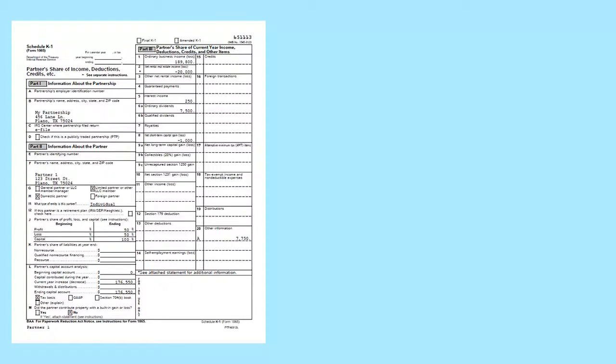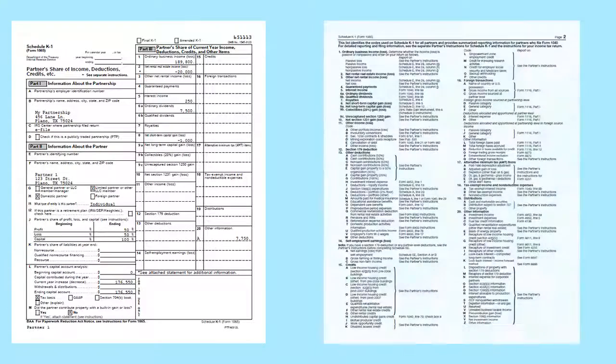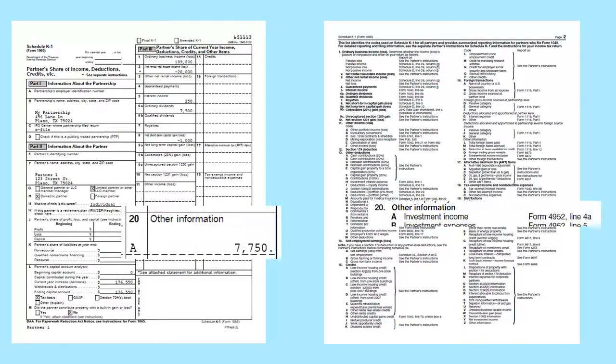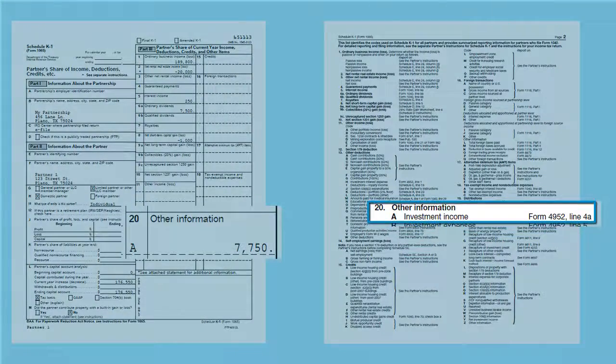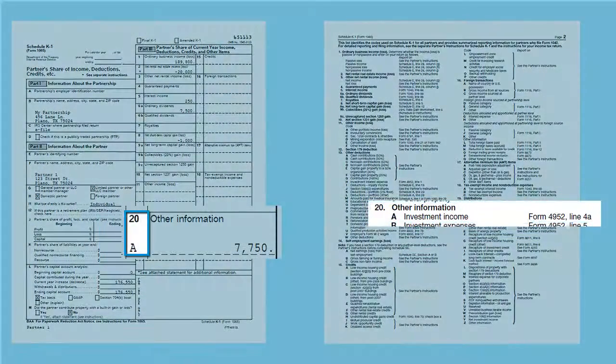Many times, only the front page of the K-1 form is provided by the K-1 preparer. However, on the back of the K-1 is a code guide that explains most of the K-1 boxes and where to report them on the 1040 return. As you can see, the page 2 code guide tells you what the entry is in each entry box, and it will give you guidance where to enter that entry in the 1040 return.